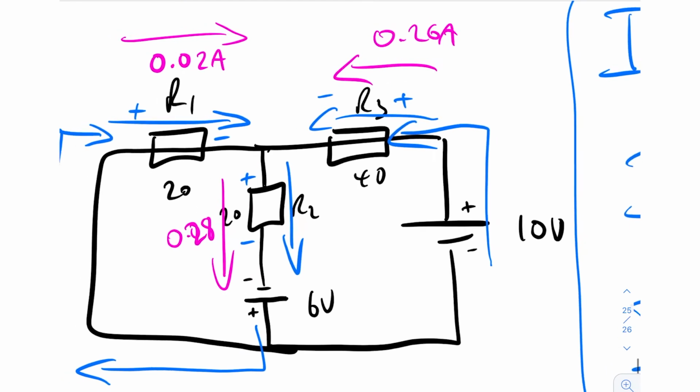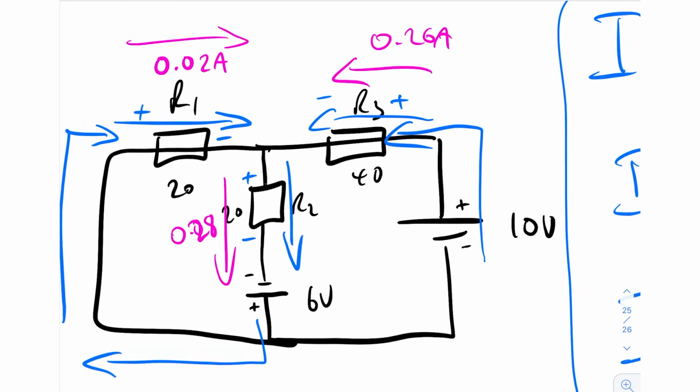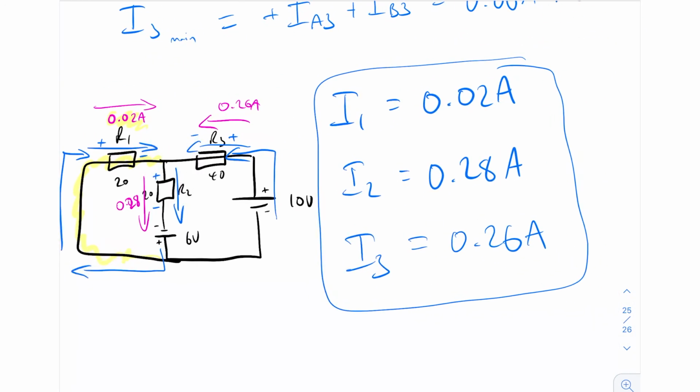If you didn't do it like that, I don't know how you would come to this. But look at that. That's absolutely amazing. And if you think about it, it makes sense. If I built this circuit on Multisim, I would expect that little current would be going this way. I wouldn't expect a large amount of current there, and it fits perfectly. So yeah, that's it for superposition. It might seem complicated, but it's not.